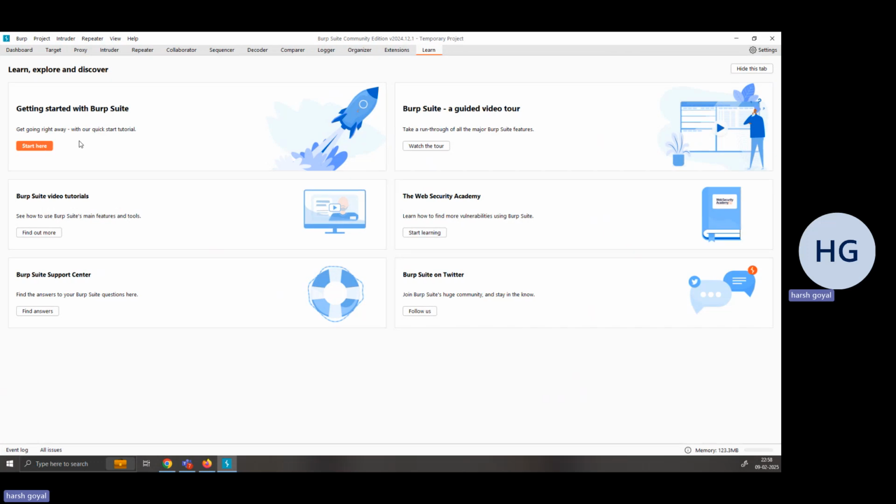Once it opens, you will have this kind of interface. You don't have to look at all these things, so just ignore this. If you want the guided tour, you can take the tour, or watch a video as well. If you want to practice some Academy labs or any of the practicals, you can go with start learning.